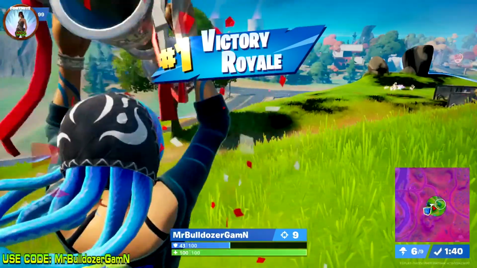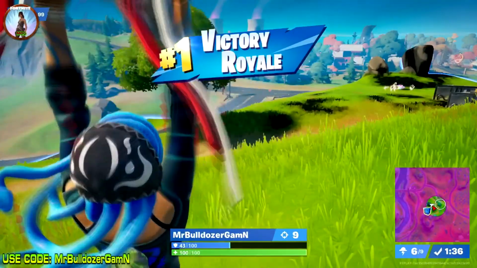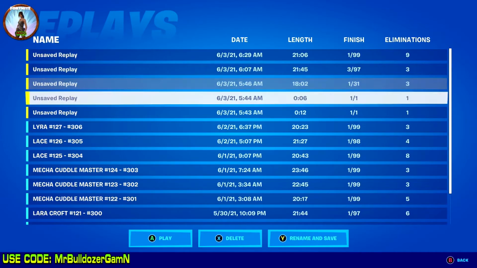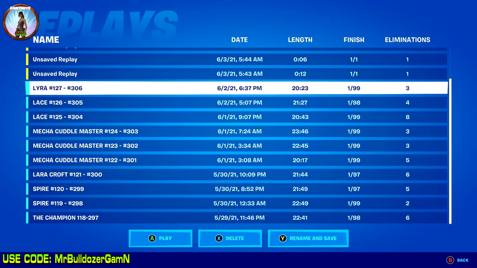Actually, I think what I'll do is I'm going to splice it, but I'm going to speed it up. Okay, so now I've spliced this clip and I've fast forwarded it. And now we are back at the replays. You can see there, 1 of 99, 9 eliminations. Now, you can only have 10 saved files. So that's one thing I want to tell you right now. You can see all my save files here. I got 10 saved files, 118 to 297 to 127 to 308 or 306, excuse me.